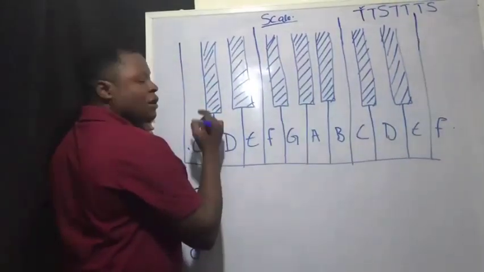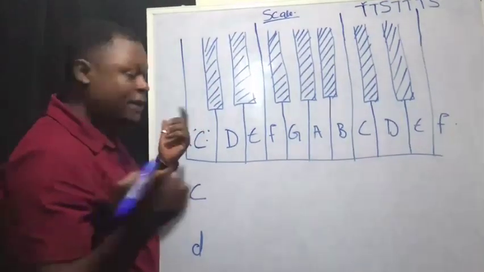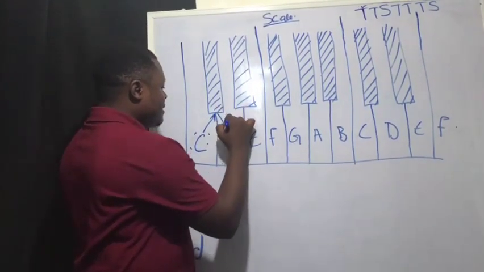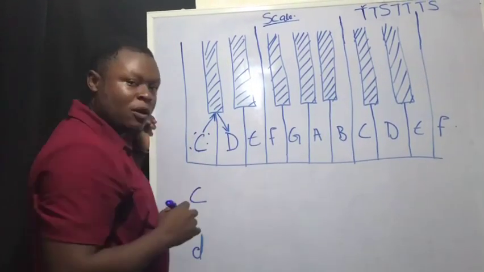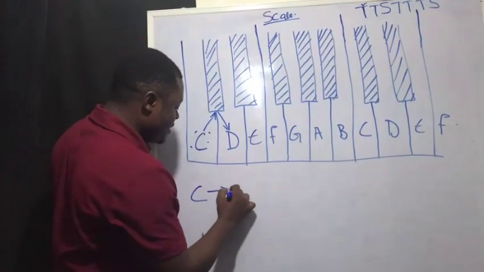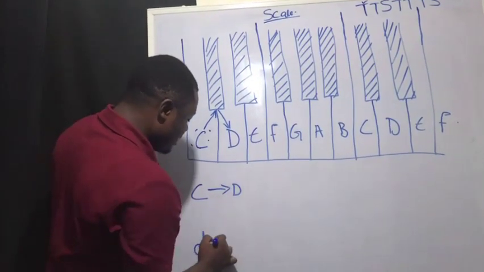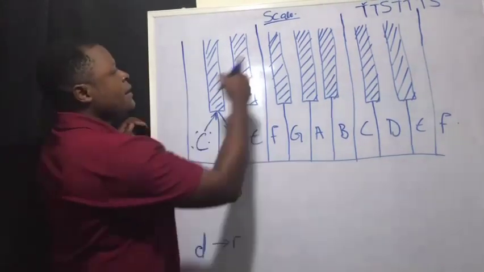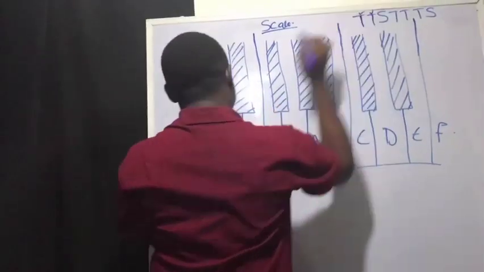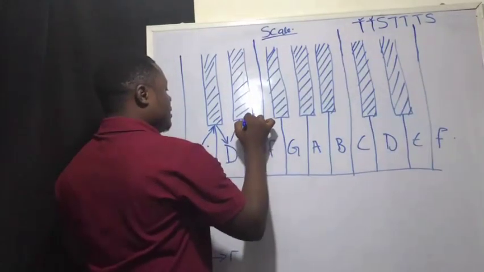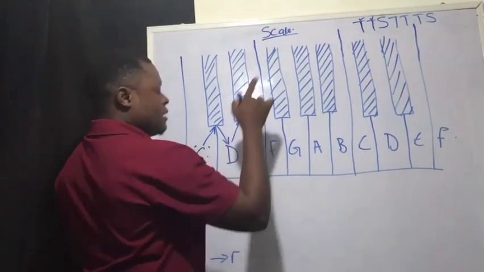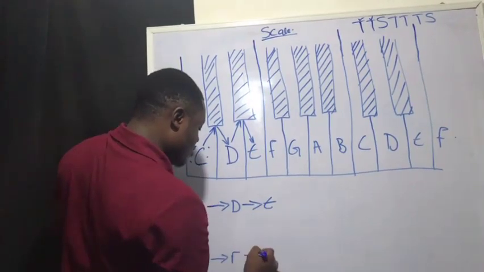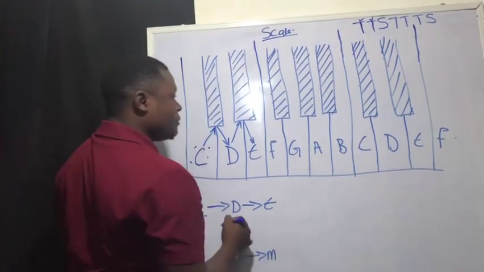Now, let's apply our first tone, which comprises two semitones. This is one semitone coming here, this is another semitone coming here. All together, so C to D. So D will sound what? Re. Now we have another tone. This one will bring us here, so to E. This one will sound mi.